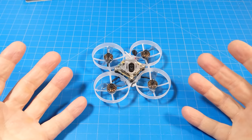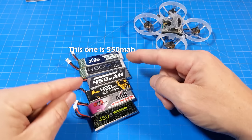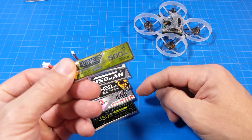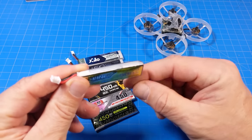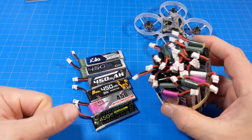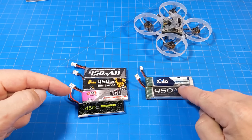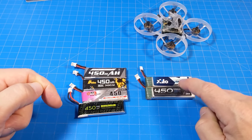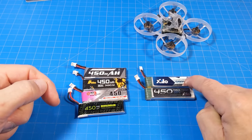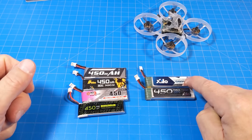These are the batteries I spent most of my time flying on — you can see they're all 450s but from different manufacturers; there are probably only two companies that make all these batteries. The Tattoo 550 doesn't really fit in that tray — you're going to have to push it kind of hard. I mainly used the newer Xylo battery; I have a pack of six. The 550 only gave me about seven or maybe ten extra seconds of flight time at most, but of course if you fly differently you may find different results.